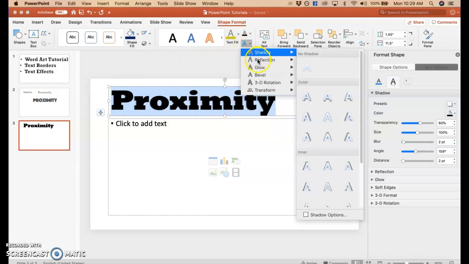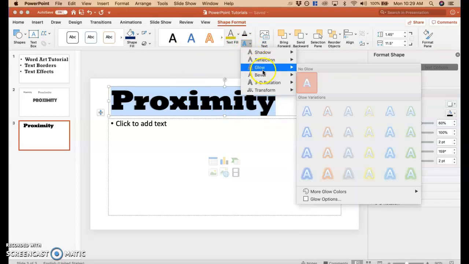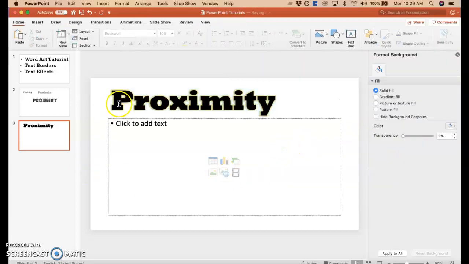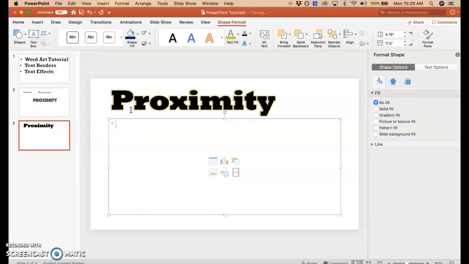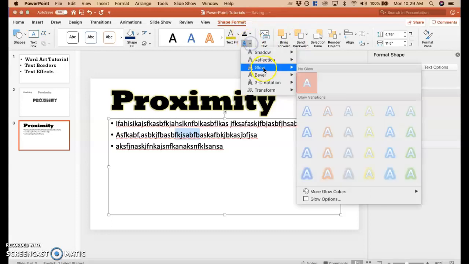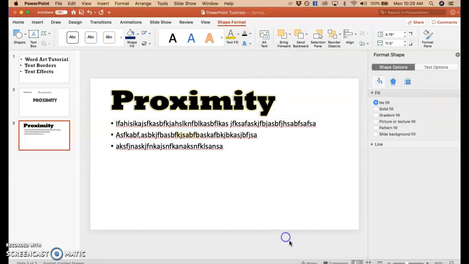Another couple of really good effects that are worth using: you can use glow. I don't like to use glow very often for a title slide. Some people like it, I don't like it too much, but what I will do is, if I have a big paragraph with a lot of different words, and I'm just going to type random gibberish right now, and I wanted one little part to stand out, maybe I highlight this part. I think the glow over here is a nice tool to make just a little part of that stand out.